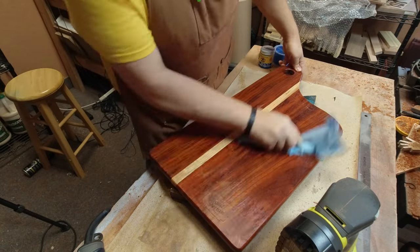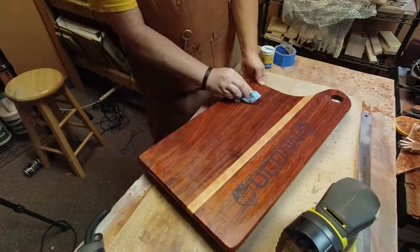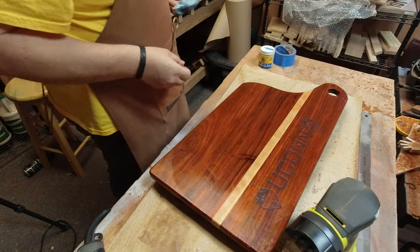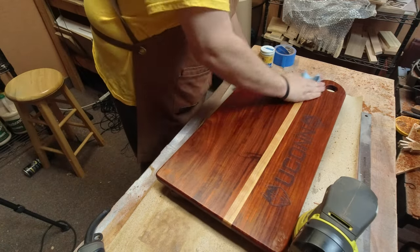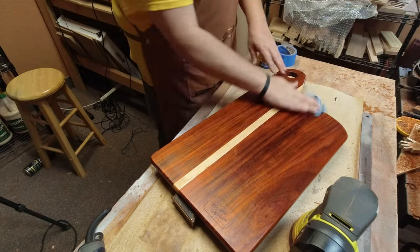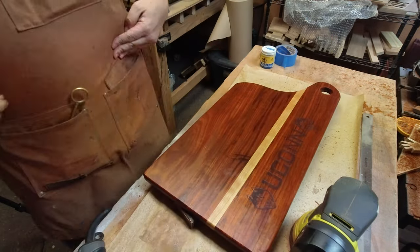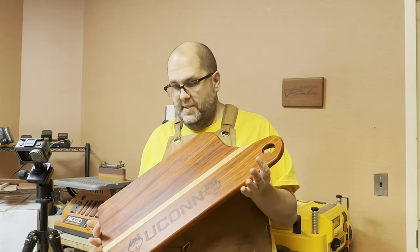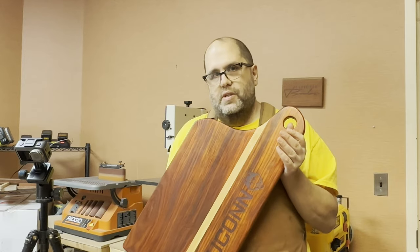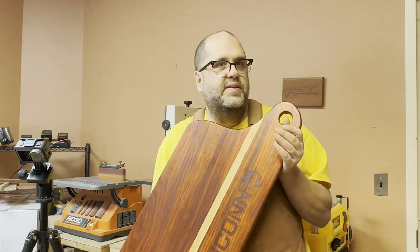And I like to use disposable shop towels here just to give it a good final buff and really, really take off the excess and spread it out to one thin layer. And that's it. That's the process. And it works beautifully. What you'll have to do after you do this process, which you have to do when you use a mineral oil bath anyway, is you have to buff this a little bit.